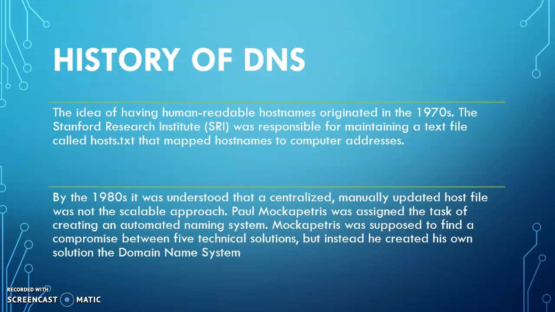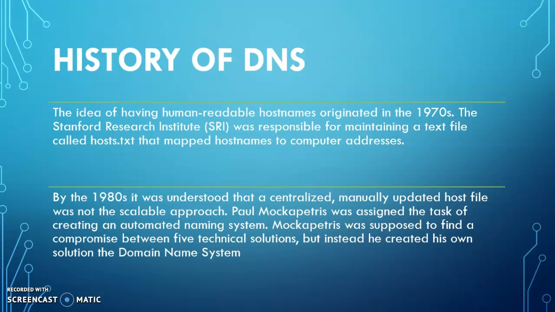But by the 1980s, it was understood that a centralized, manually updated host file was not a scalable approach. They didn't see that it would age well; they saw that we needed something more efficient, like an automated one. So they assigned Paul Mockapetris, I believe is his name, might be pronouncing it wrong, sorry if I did, to the task of creating an automated naming system. He was supposed to find a compromise between five technical solutions, but instead he created his own solution, which was the Domain Name System.